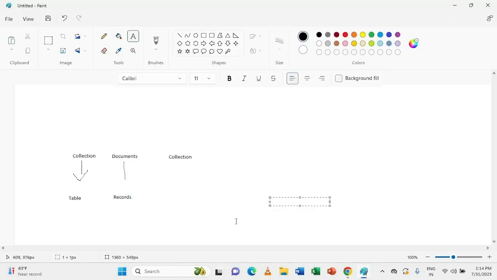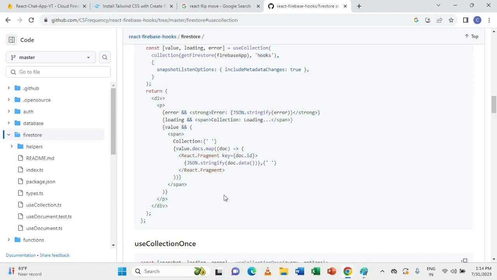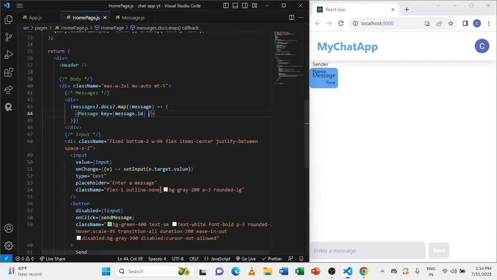What about the data? So we can say doc dot data. Okay, it's very similar to the Firebase thing.